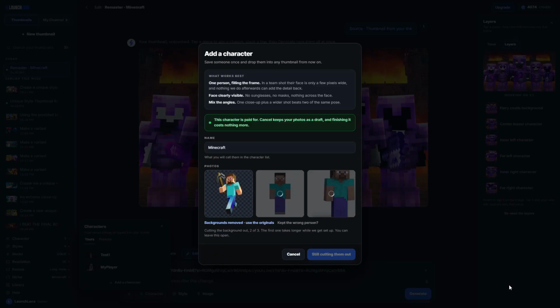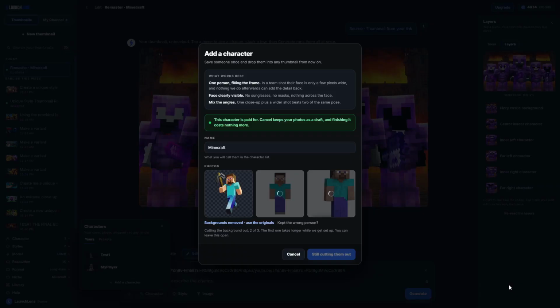But essentially what you want to see, like in that left one, you want to see your character, and then of course the checkerboard background for all 3 of them. And then whenever you're done with this, you now have this character saved into the system. This is now a part of your profile. As you can see in the dark background, I have 2 other characters I'll show you after this.